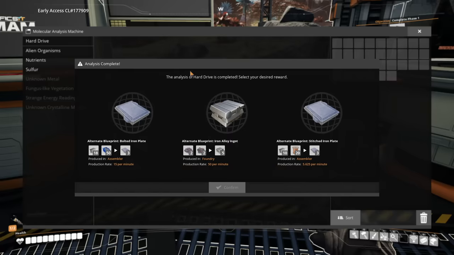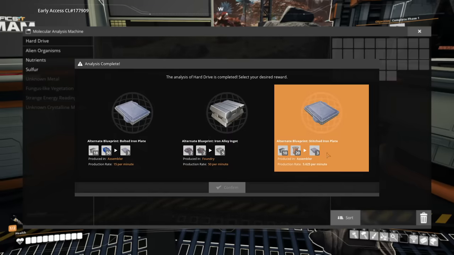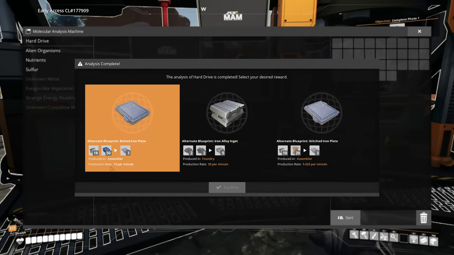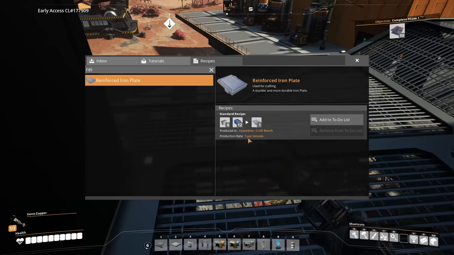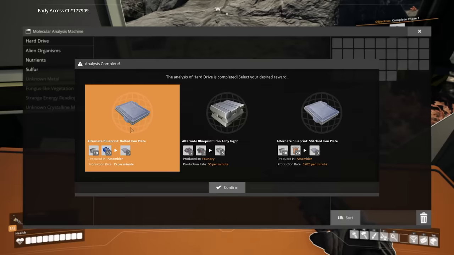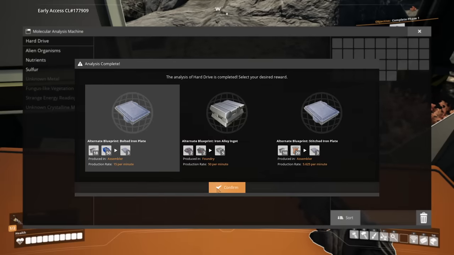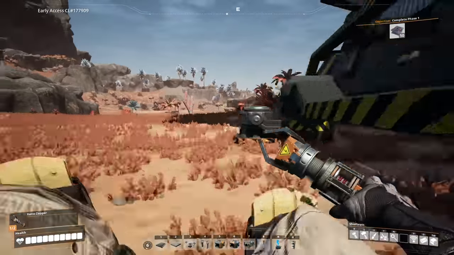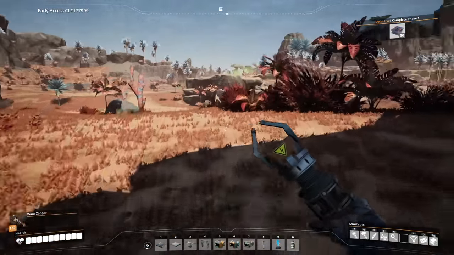Here we go. So, analysis of hard drive is completed. Select your desired reward. Alternate blueprints. The production rate of this is really awkward, and the production rate of this is pretty clean, 15 per minute. And in the assembler, if we use the normal recipe, this only makes 5 per minute. So I think that this one is just a bulked up version of it, so you can make it in mass more, so that one definitely seems the best. So that's really cool. I would really like to get out exploring, so I'm gonna head over in this direction, I think, towards the sulfur nodes.